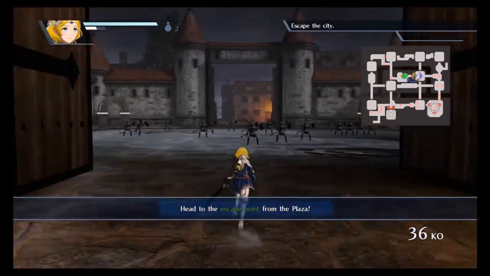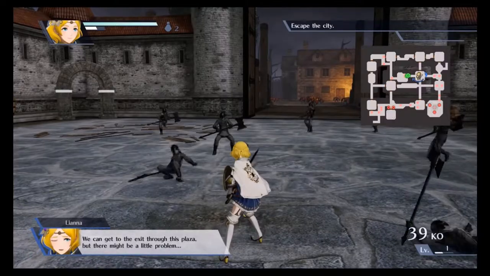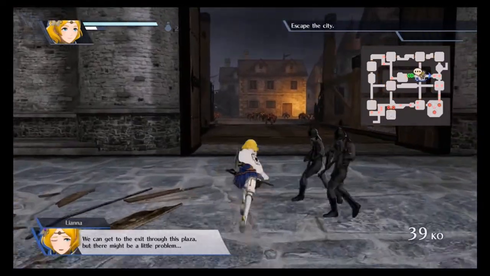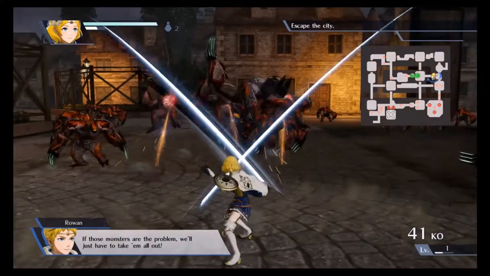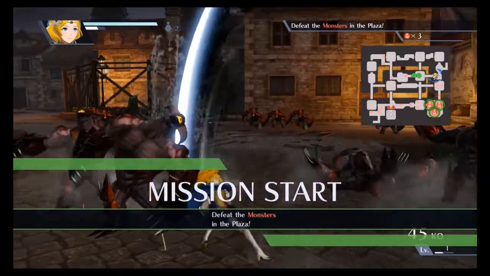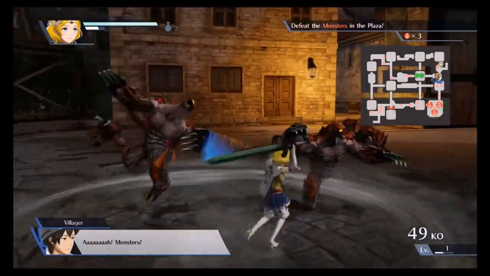Alright, head to the escape point now. We can get to the exit through this plaza. Actually, I don't think there's an enemy. I don't think that's an enemy, so... If those monsters are the problem, we'll just have to take them out. Alright, these are them. The mission starting. Those knights in black are not enemies, the monsters are.